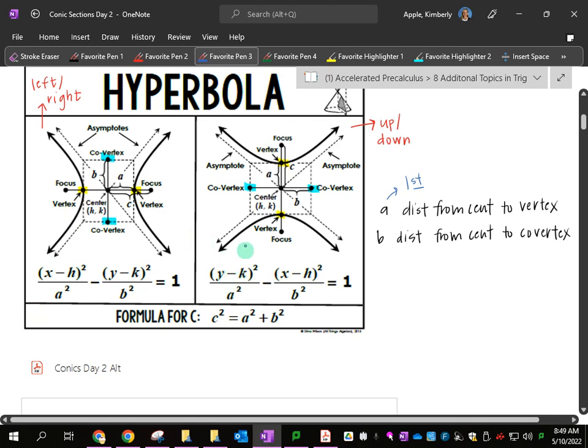What comes first determines the up, down, left, right. When Y comes first, it's up, down. When X comes first, it's left, right. Maybe that makes perfect sense to you. It does not make perfect sense to me. It hurts my head. Because y is the values up and down of the line, so that makes sense. Maybe I could remember it that way.